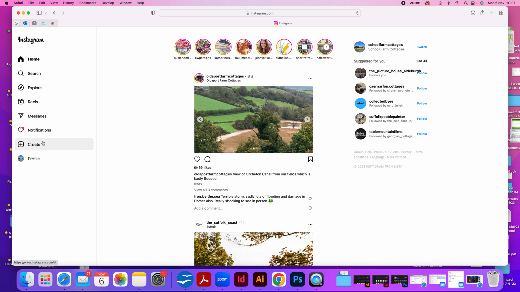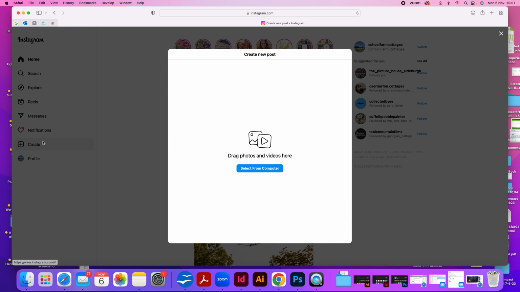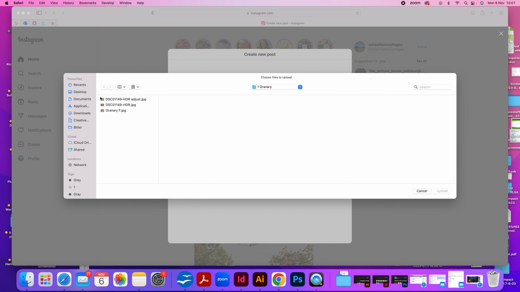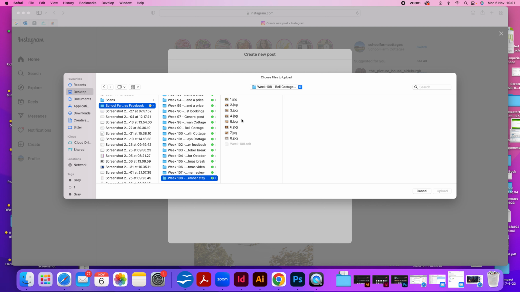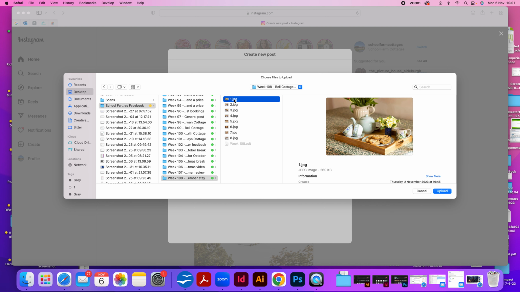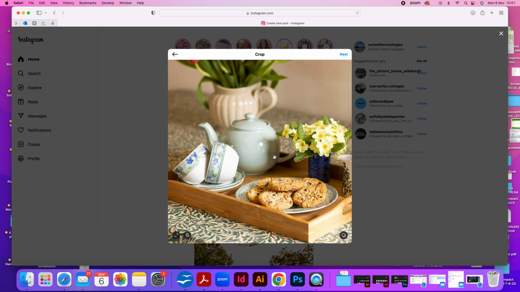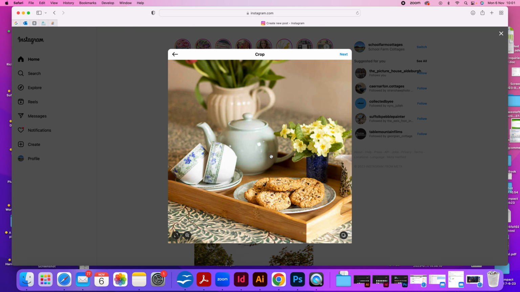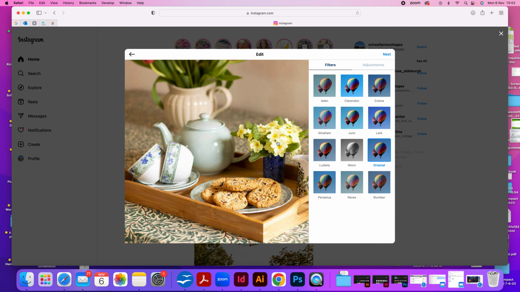The first thing is, if you went to create a post, it would ask you where your photo is. So I'm just going to do this for one of my customers as an example. I'm just going to take a photograph from their account. We'll take this one as an example. You position your image on the phone. That is very similar to how that works. If this was one of your products, you would just put your product in here. You'd hit next. Then you've got options to edit.